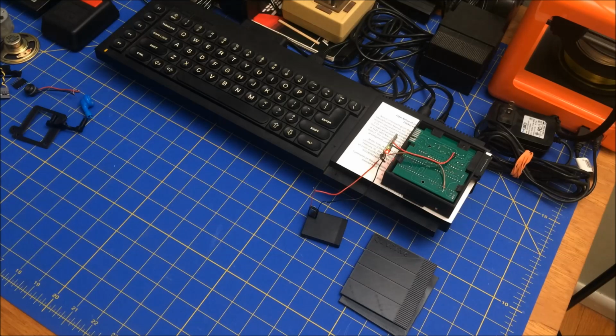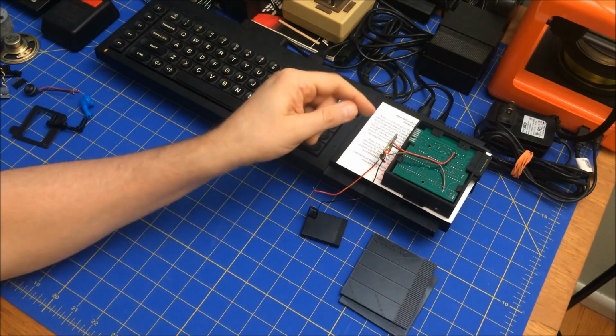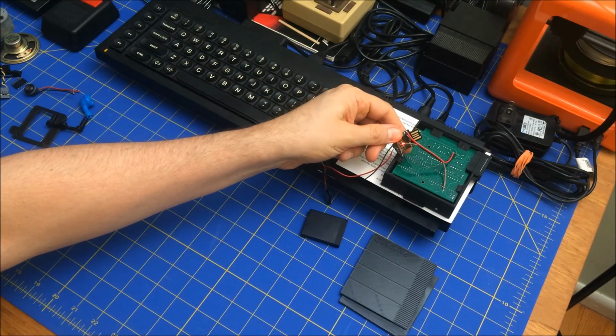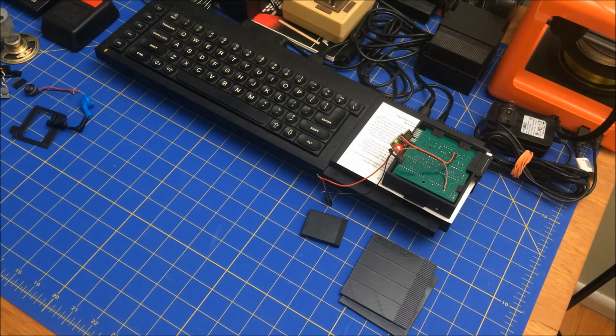So I think the only thing that's left to do here, before unsoldering it and tossing this into the bin of no, it's no good, is, I mean, the other thing is if you look at this particular device, this is a little USB stick. So you might be able to program it, but I don't know what you need to program it. I guess I could try to stick it into my laptop to see what happens when I do that.